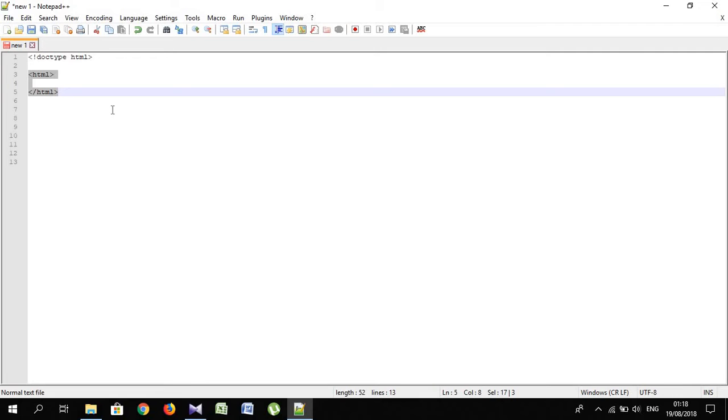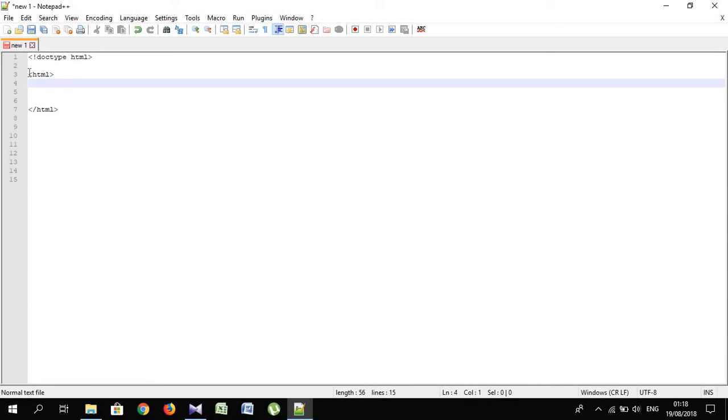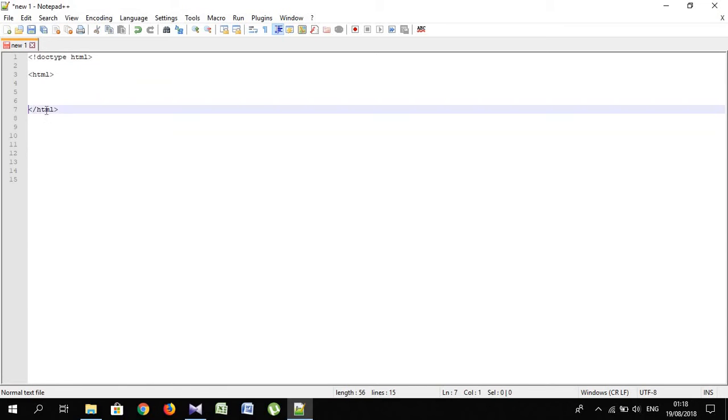First of all, HTML tags tell your browser, okay browser, we are going to make a website now, and anything that goes between our HTML tags is going to appear on our website. This HTML tag means that we start right here, and this HTML tag means that we finish right there.